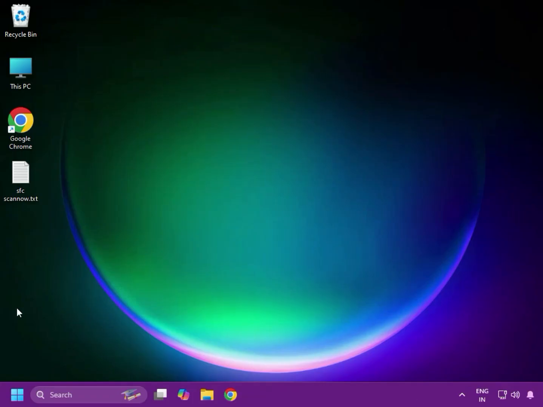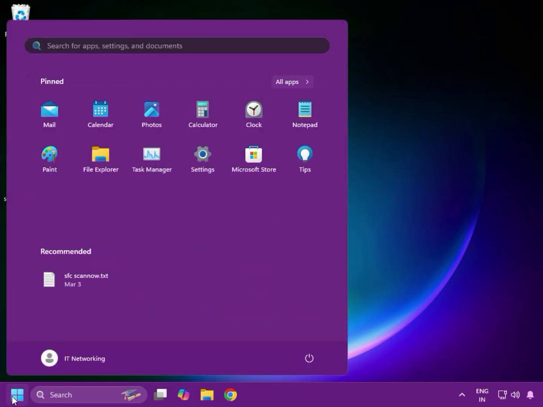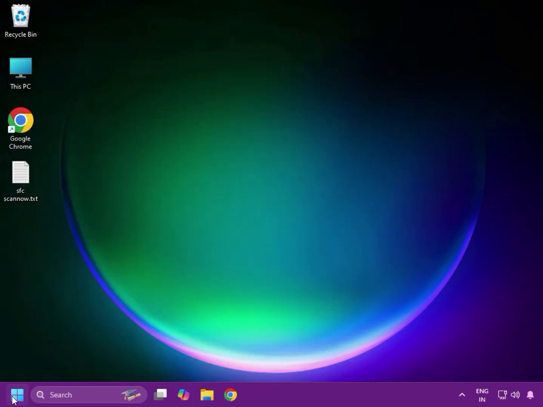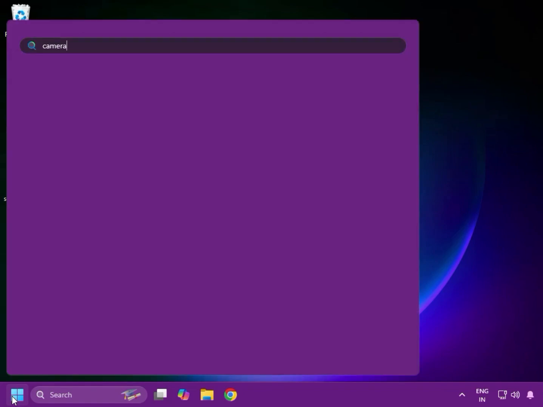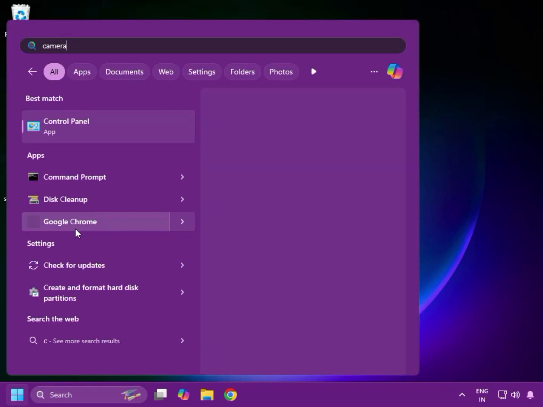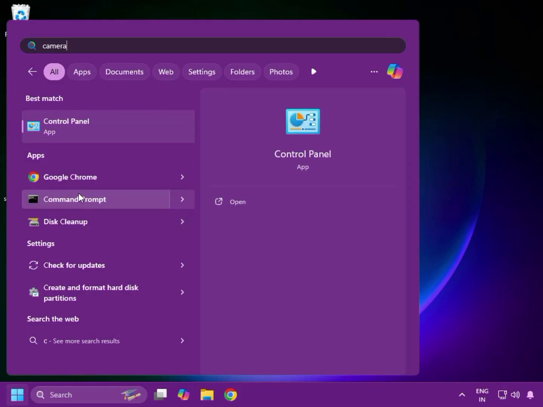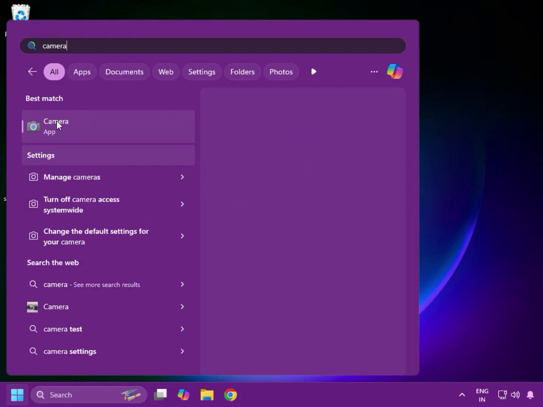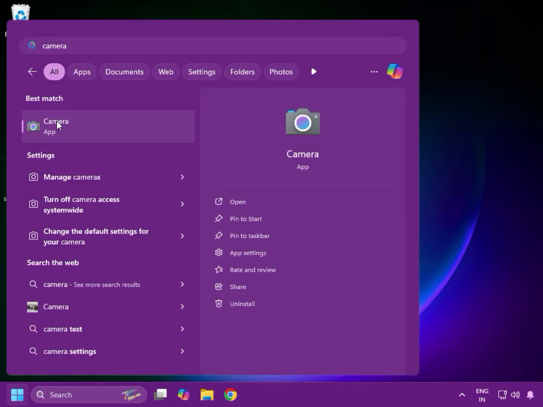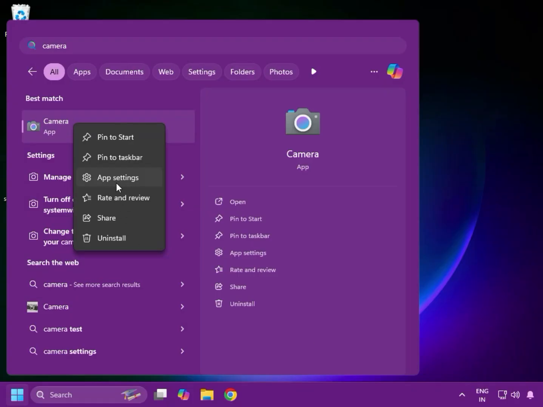Then guys, next, reset and reinstall the camera app. You just click the icon and type camera, then right click it, then guys click app settings.